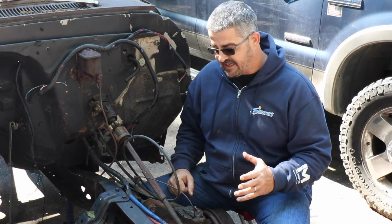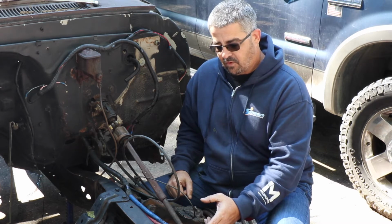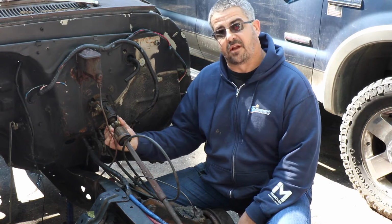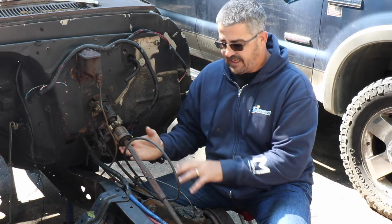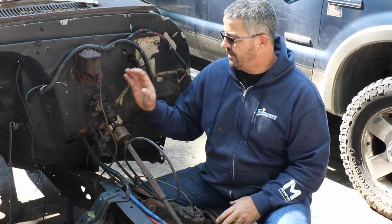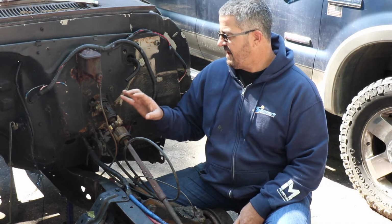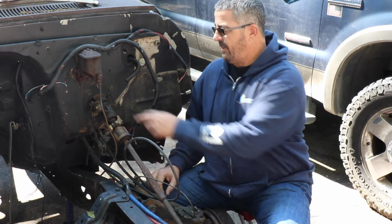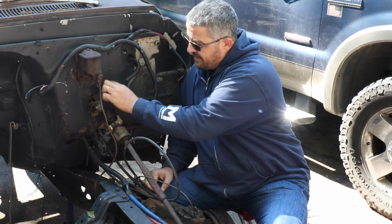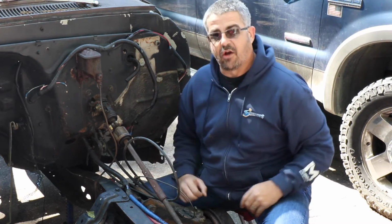So with that being said, looks like I have two bolts down here where the steering shaft connects to the gearbox, and then one bolt up here which is a clamp. Take that off and I should be able to separate this whole thing, get the steering shaft out of the way. The shifter linkage is already undone because the transmission's out of the truck, and I can take the whole steering column out. There's a plate right here with 3 bolts that I will take off, which will make this hole much bigger, and I'll be able to actually snake this steering column out like that.